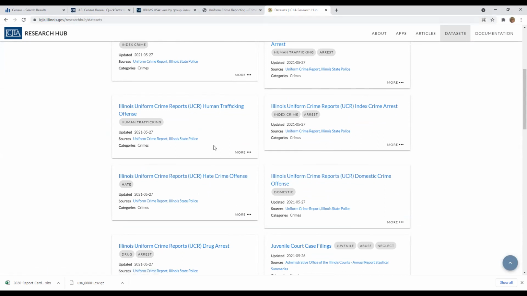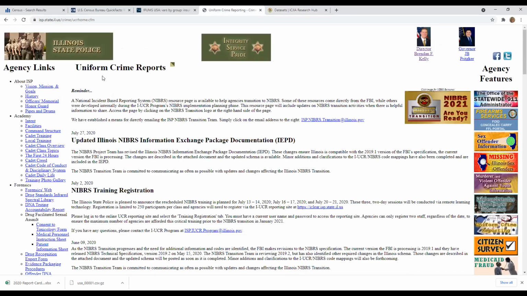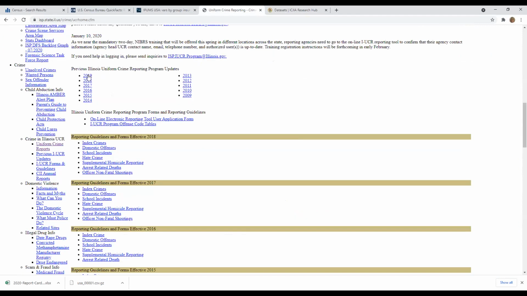Human trafficking. I know there's some human trafficking. Yeah, go ahead. And I think the Illinois State Police site, I'm not absolutely positive, but it seems like I've been able to get data from there too. I know there's a couple of places that you can access that criminal justice information, and the state police is one of them too. So I was going to take a look at this, but it's so out of date. Yeah, it's 2018. But I was going to look at this to see exactly, here's human trafficking.